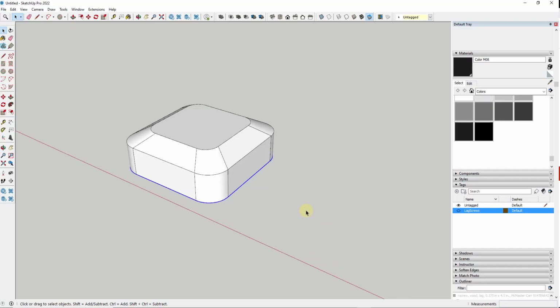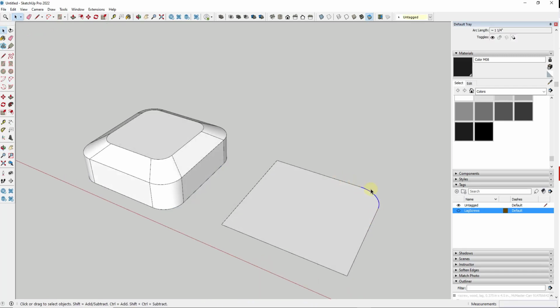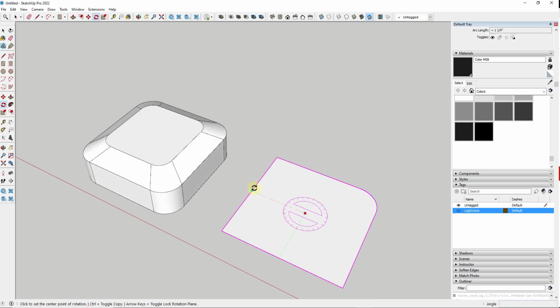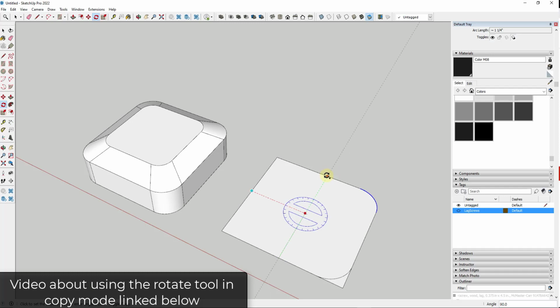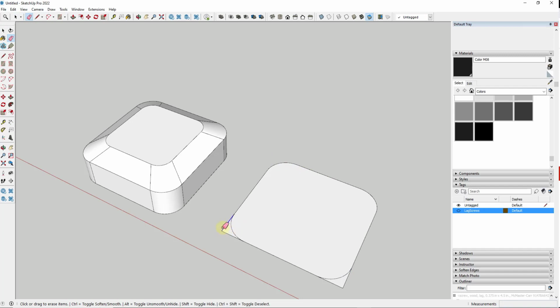Just real quick, what I've done here for reference is draw a 4x4 rectangle and draw arcs around the corners, and you want to find the purple tangent because that means it's going to be completely even around that corner. I find the center of my space and use the rotate tool in copy mode: rotate, then tap the control key to go into copy mode, type in ×3 and hit enter, and I can remove this extra material.